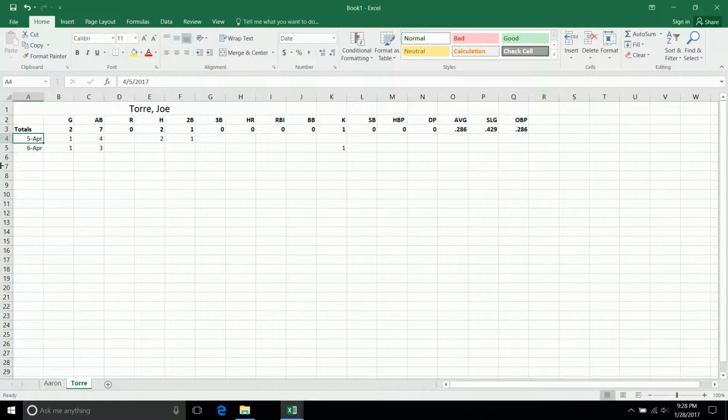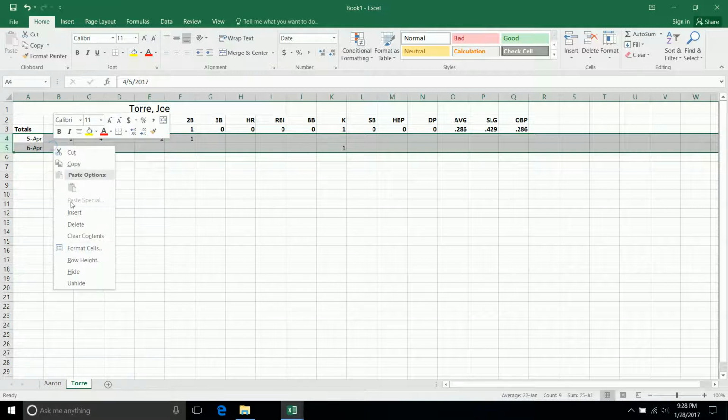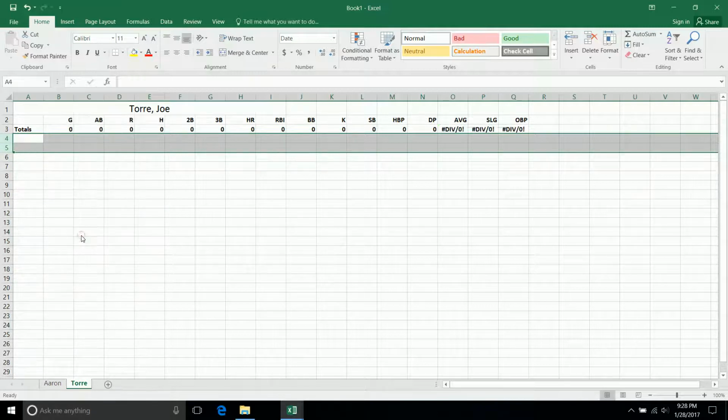And I'm going to highlight these 2 rows here and right click and clear contents. And you notice that everything in the totals field all blanks out.